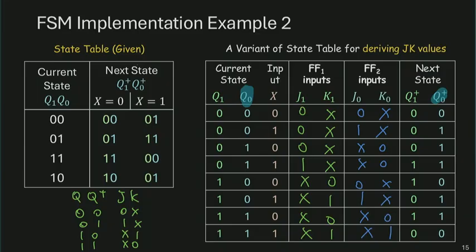We actually did this yesterday in K-maps, but now we're doing it in this table. After that, you're trying to implement J1, K1, J0, K0 as a combinational function. And for this, you already have the truth table. You know how to do that. Put that into a K-map, find the minimum expression, and then write out that function in whatever way you like. And that's the implementation. That is a component that we can put before the two flip-flops to enable them to work according to this state table.